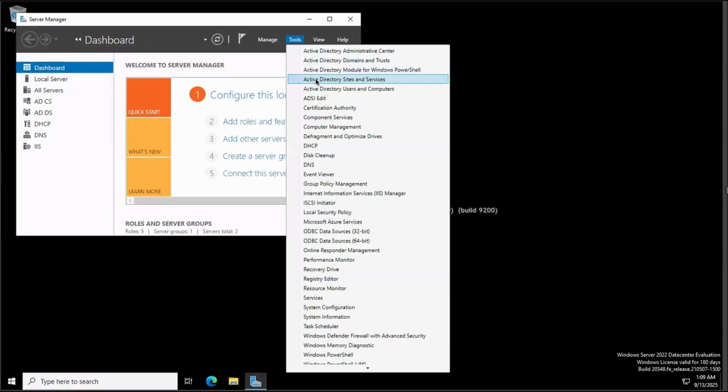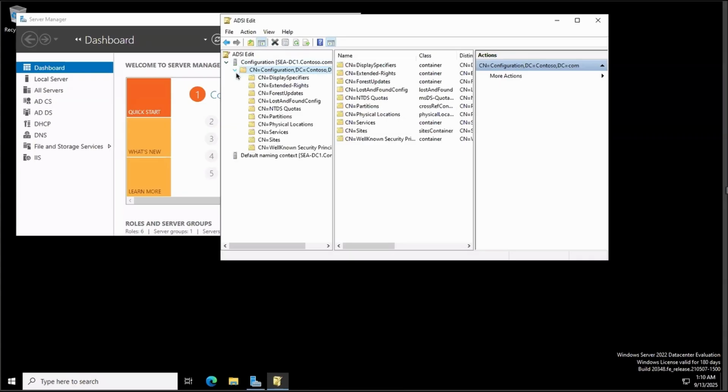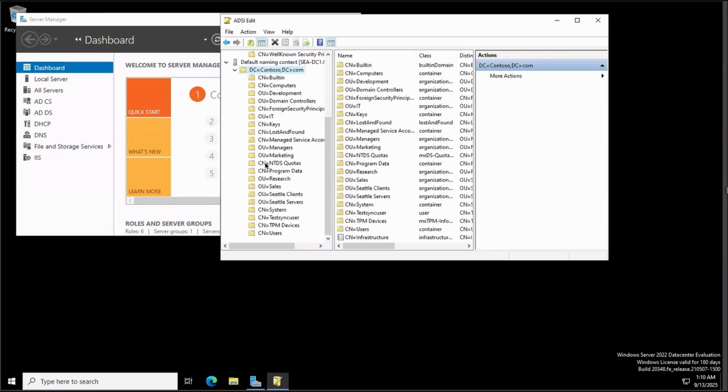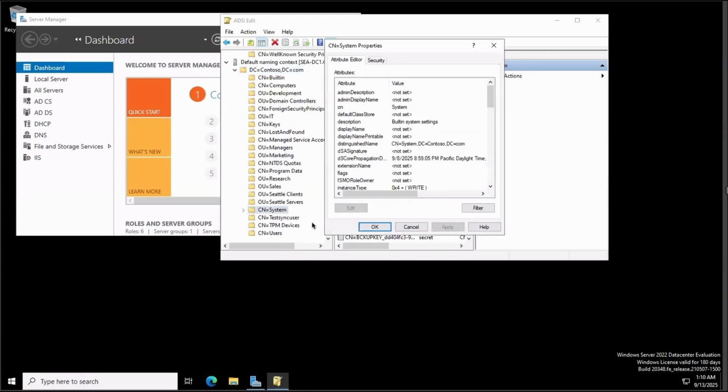Now, let's go to this Active Directory server and we will give the permission to our System Center Configuration Manager server. This ADSI Edit basically helps you connect to your Active Directory partitions. As you can see right now, we are connected to the configuration partition and the domain naming context partition. You need to provide the permission through the domain naming context. The configuration partition doesn't have the system object. So if I go inside this default naming context, you will find an object called System. Let's expand this domain. There you will see System. There we go. Right click and then go to the properties of it.